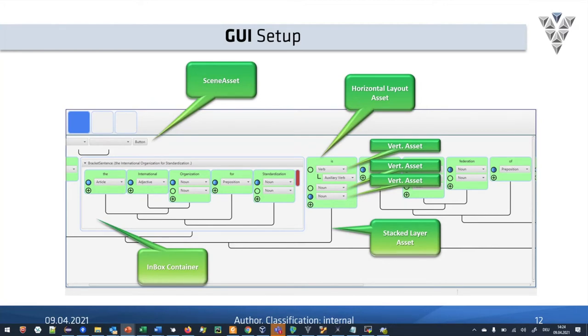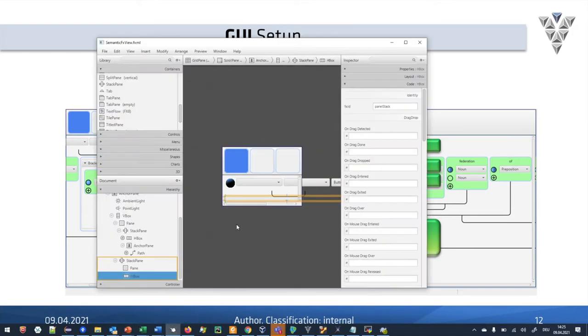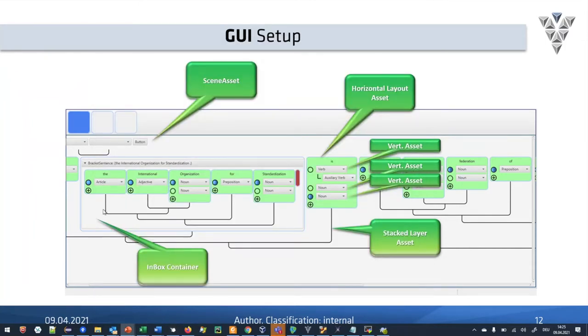Okay, now we already have a little bit of introduction from this Java Scene Builder, where we have seen a bit the structure of this scene file. You can see the toolbox again and these breadcrumbs I already showed you in the Scene Builder. And now in this horizontal pane, you see these green panels. They are laid out horizontally. And then you will see these links or black lines that connect these panels in a hierarchical tree-like order. It's this layer on top, because we have a stack pane, as you can remember from the Scene Builder. So here we have this pane on top of the horizontal box. And there we can lay out those path objects to link from one panel to the next.